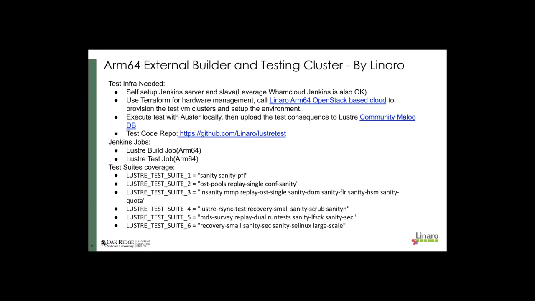So besides what we've been trying to do, ARM has also set up their own test cluster. ARM contributed these slides, which was very helpful, and they talked about how they set up theirs. They told me that if you get permission from Whamcloud, you could actually leverage their Jenkins as well. So you could be a slave off of one of their master Jenkins servers.